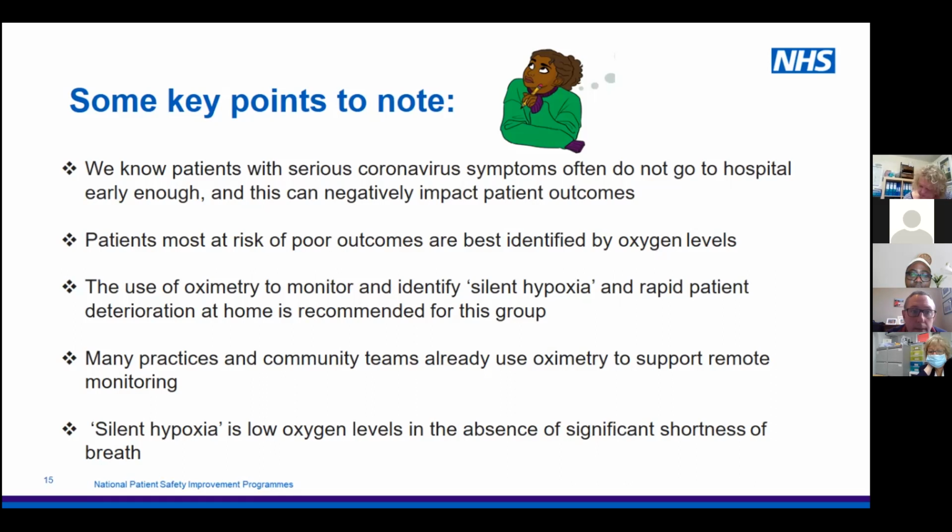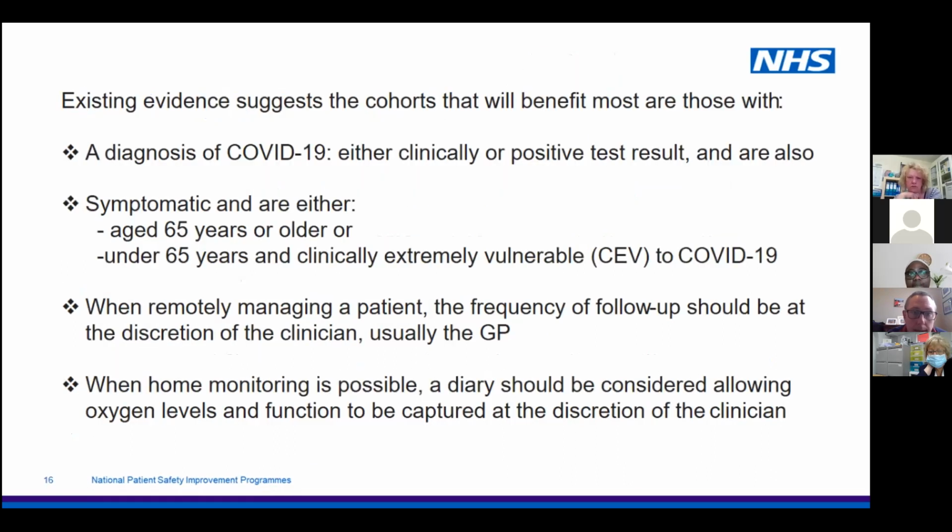we would in Gloucestershire have the virtual ward and we would look after your patients, but in some of the other areas it's much more to do with being over 65, and so they're missing out on a whole cohort of people. But what we've done locally is help the care homes set up their own virtual ward, because essentially what you need to do is to take the person's saturations a couple of times a day, sometime in the morning and sometime in the afternoon. And I guess if they're feeling more unwell at any other time, do their oxygen saturation. And the key numbers to remember are if the oxygen saturation goes below 93, so 92 or below, that person needs to go into hospital and get oxygen and steroids.